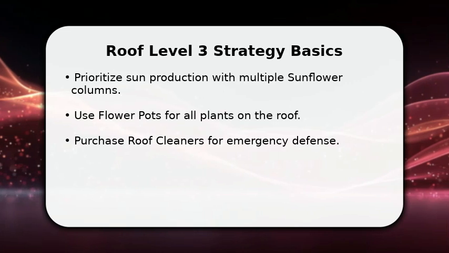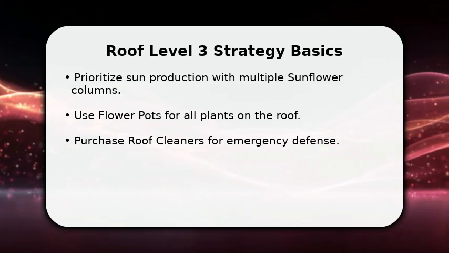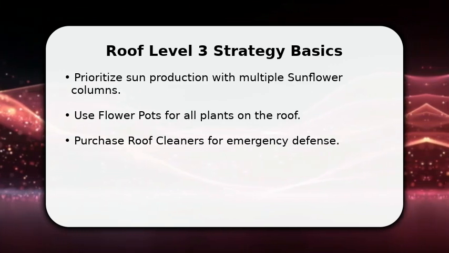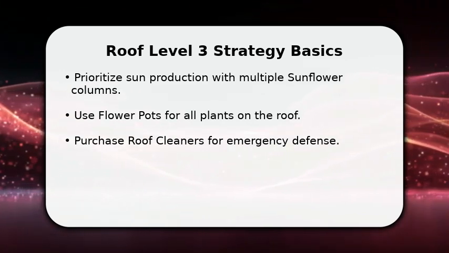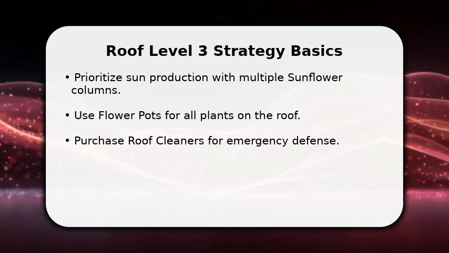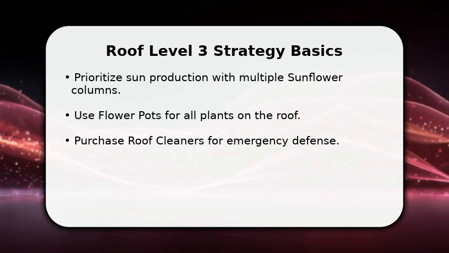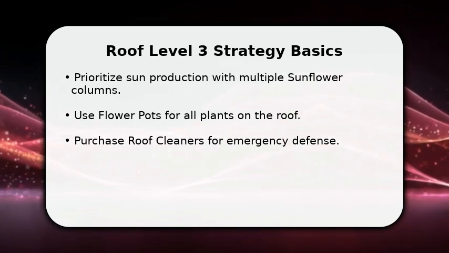In this video, I will explain how to conquer Plants vs. Zombies Roof Level 3. First, focus on establishing a strong sun economy. Plant 2 columns of sunflowers early on to ensure a steady sun supply. Remember, all plants on the roof require a flower pot, so factor that into your sun costs.